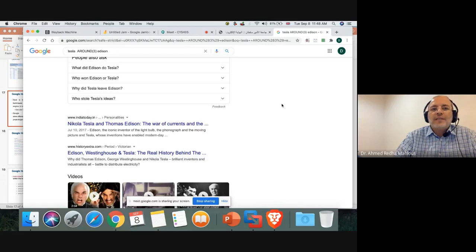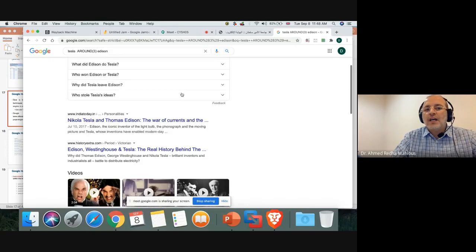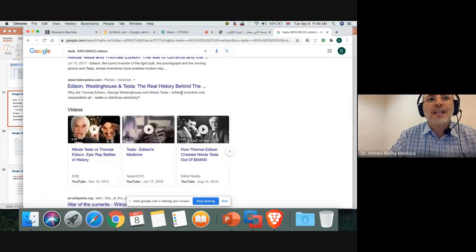Let's consider them as words. It describes how close the keywords you are looking for should be. I want something that is closer. For instance, between my Tesla and Edison keywords, they should be near each other at most, say, three words. And you can have around 2, around 1. Of course, around 0 will give you a mess of information.